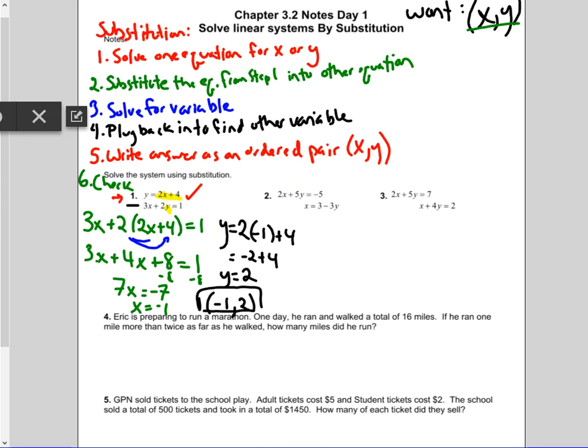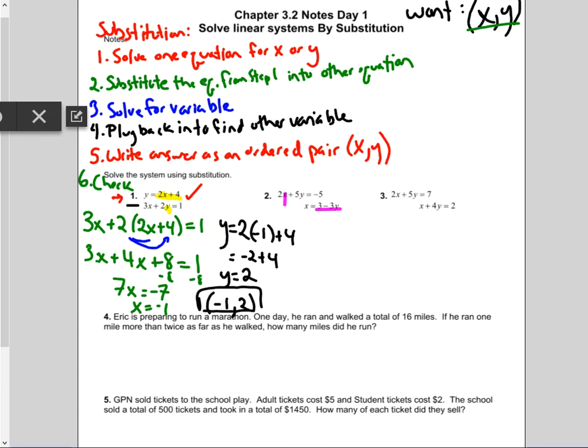Ooh, let's look at number 2. 2x plus 5y is equal to -5. x is equal to 3 minus 3y. I'm going to think out loud about what's happening in my head here. Currently, in number 2, we already have that second equation. The x has already been solved for. x is equal to 3 minus 3y. So although in the first equation we found the y originally and plugged the y into the second equation, since we're already given that x, let's just plug that x into that first equation. So much easier.